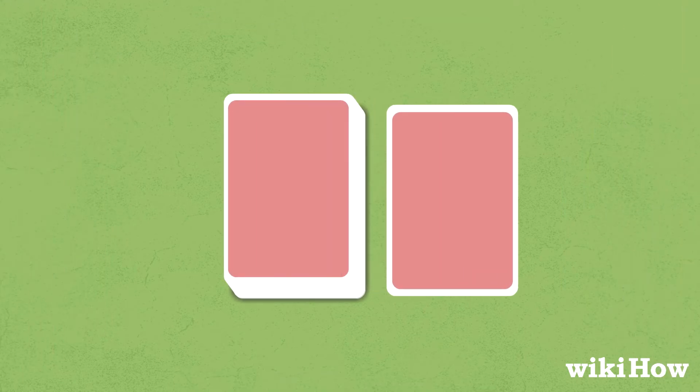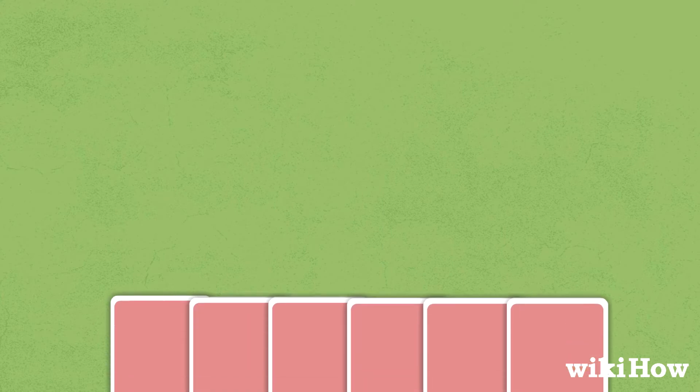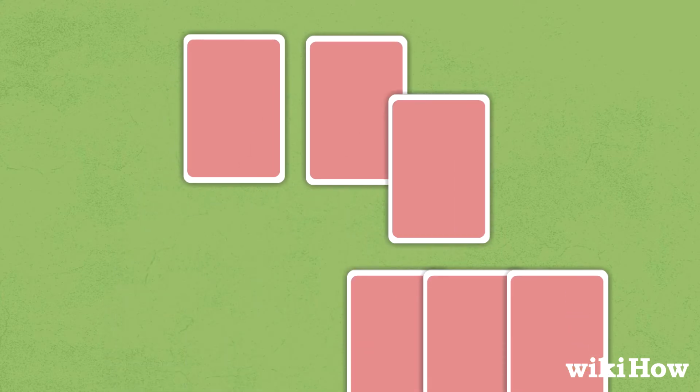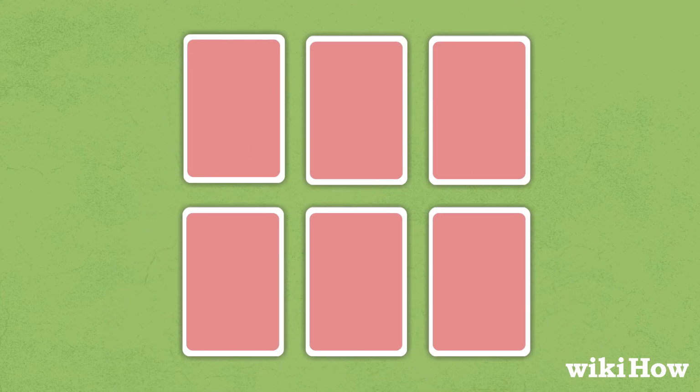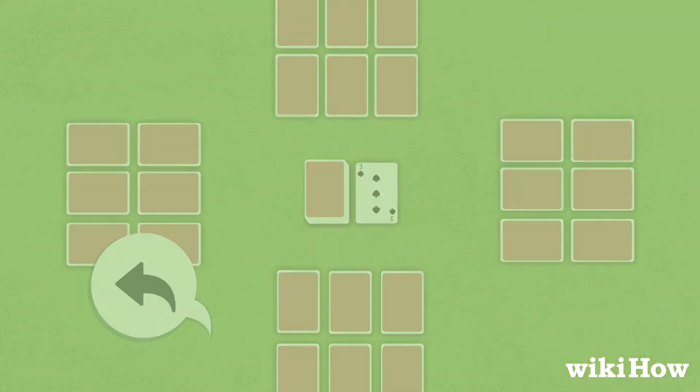Then, the dealer sets the remainder of the deck in the middle of the table, reveals the top card from the deck, and sets it down next to the deck to make the discard pile. Each player spreads the cards they've been dealt out into 2 rows of 3 cards each. Play begins to the left of the dealer.